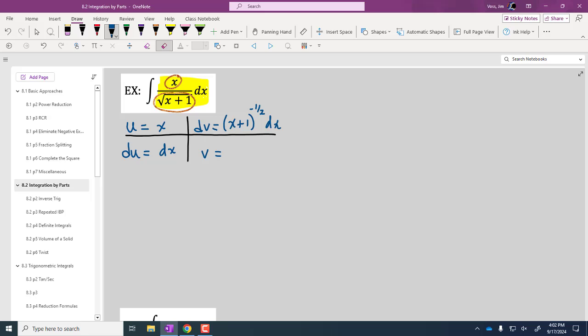So then we would have to integrate this, and this would be x plus 1 to the positive 1/2 divided by 1/2, so put the 2 out in front. Reverse chain rule, just a 1, so we don't have to do anything. So this is probably the best option. We took the most complicated piece and integrated it. Square root of x plus 1 is more complicated than x. And we took the factor that when differentiated reduced to just a 1.